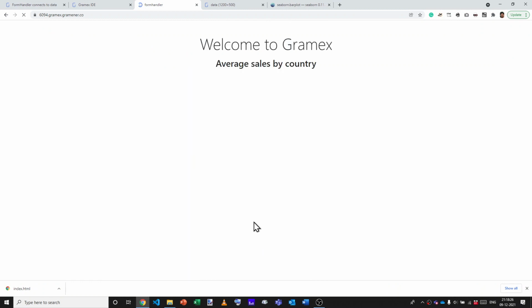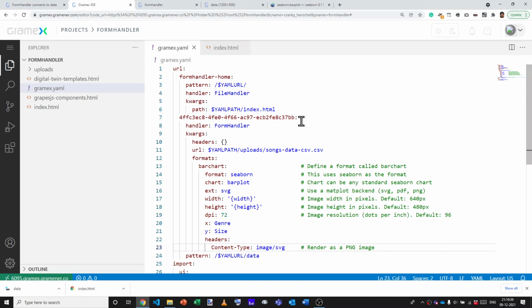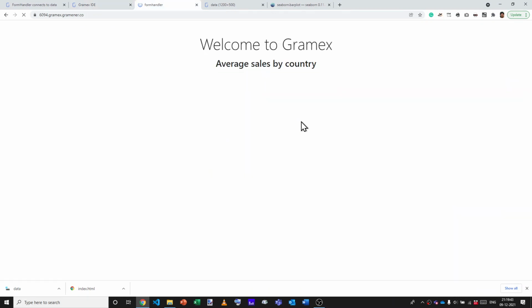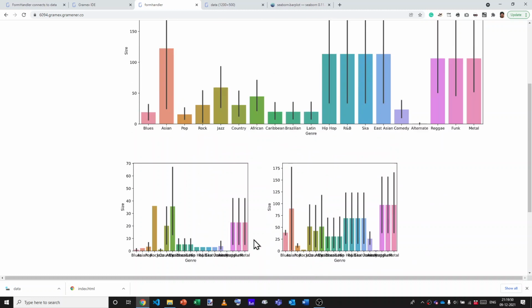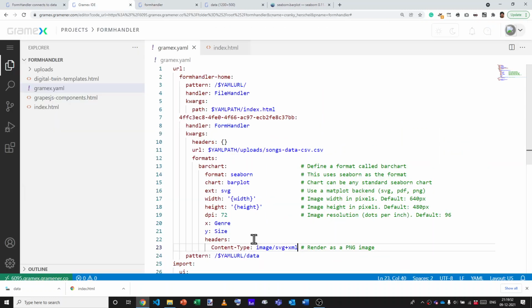And let's reload. From an output perspective, there ought not to be too much of a difference. Visually, something went wrong there. Okay, sorry. This should have been SVG plus XML. That's the correct MIME type. Let's reload that. And yeah, now we get the image, but the width and height look like they need to be rejigged across the different formats. Let's revert to PNG for now.